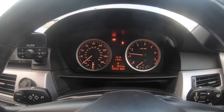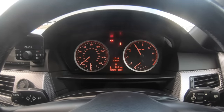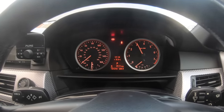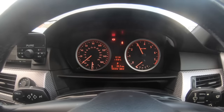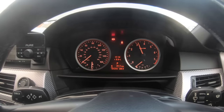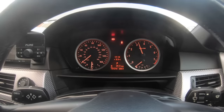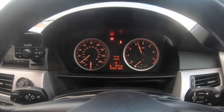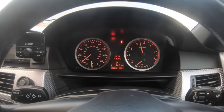You're gonna wanna bring your revs up to 3000 RPM and hold them there. You're gonna just wanna hold them there for the next 2 minutes so the oil gets around the system, and also so that the hydraulic lifters bleed out, and we're gonna see the results after. So we're just gonna hold the revs up like this. It doesn't matter if it goes over. You just wanna get the oil pumping all around the engine so the hydraulic lifters can get full of oil again, so they're not bleeding out.